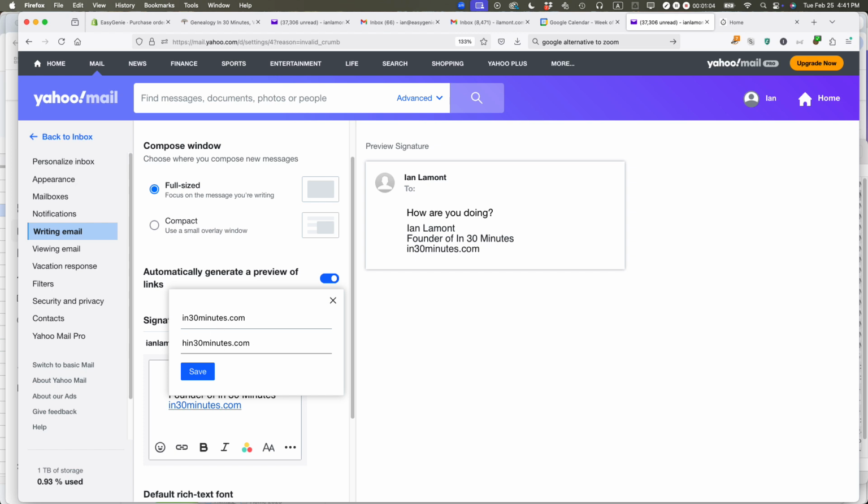Make sure that you have https:// twice, and then that's a live link. And then to add colors or bold, you know, bold here. Maybe if I want to color that text, I use this scheme right here. And there we go. And basically, if it's toggled on, that signature will appear on all your emails.